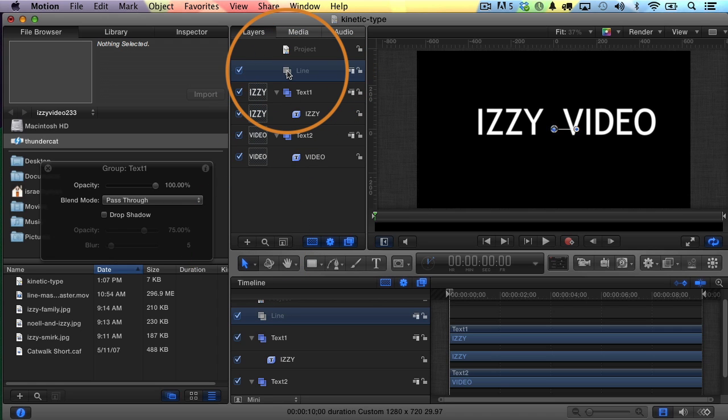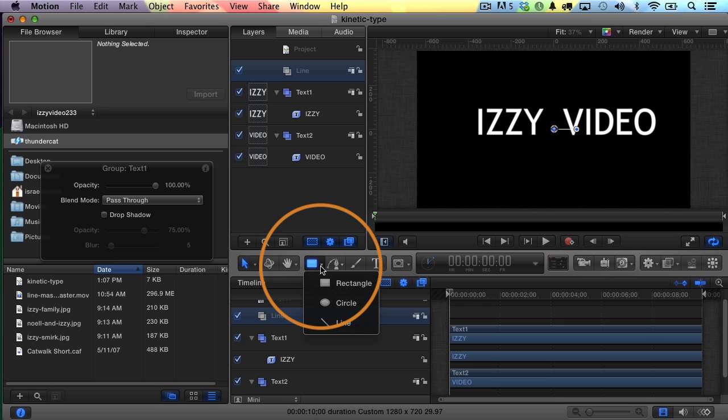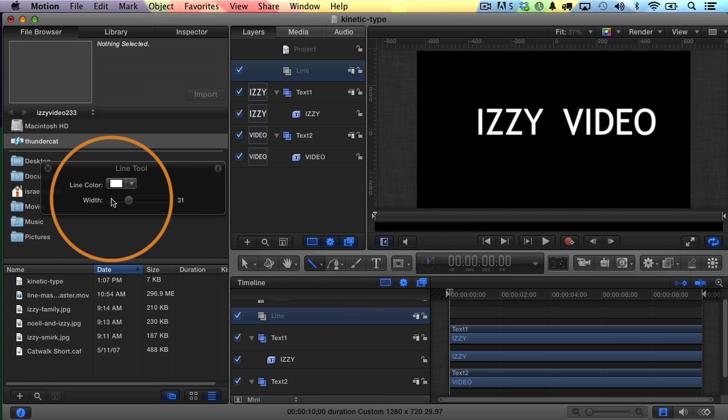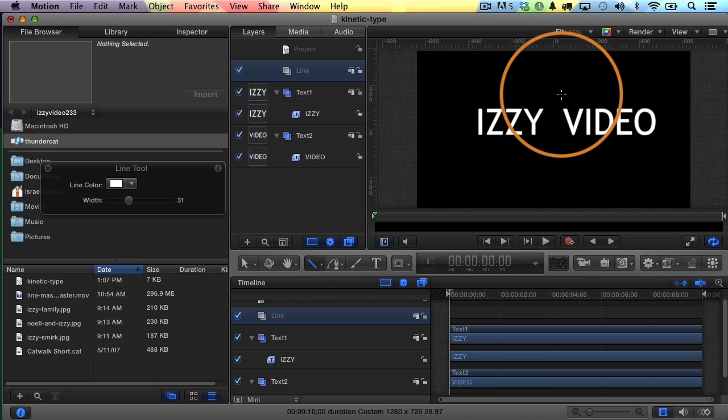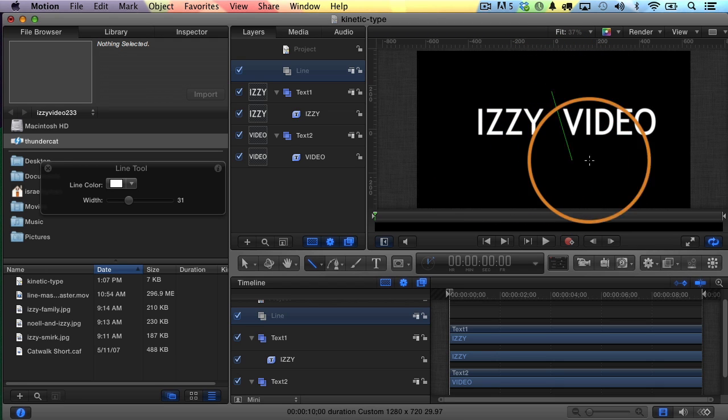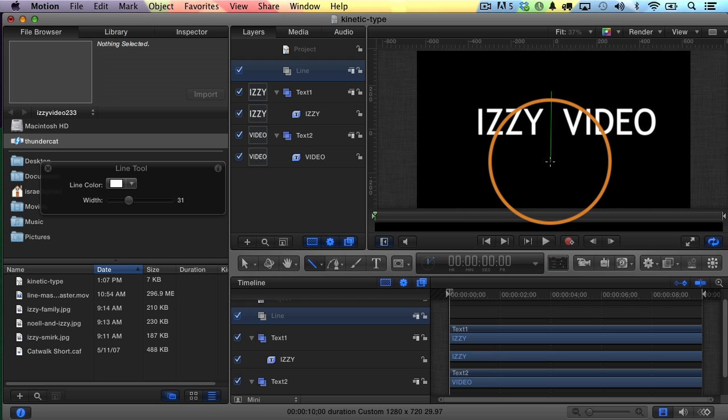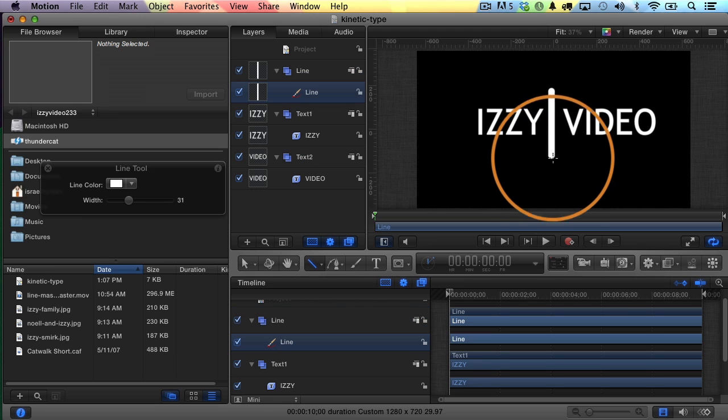And then with the group selected, I'll click and hold down until I see my line tool. Right now it says the width is about 31. That's what my line's gonna be. That's fine. I'm gonna click and drag. Now, right now, it's very easy for me to draw a line at an angle by accident. I don't want that. So I'm gonna hold down the shift key on the keyboard. That helps me constrain it so it's just perfectly vertical there. And let's see, I wanna make that, that looks pretty good.